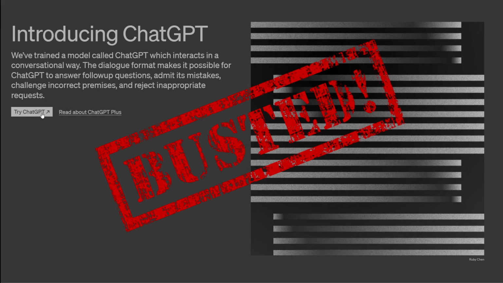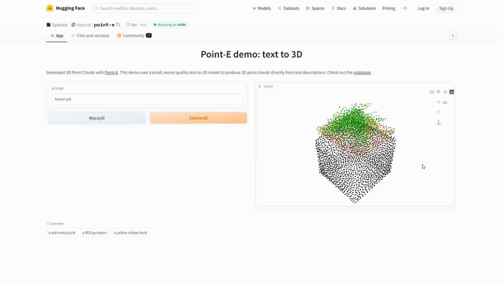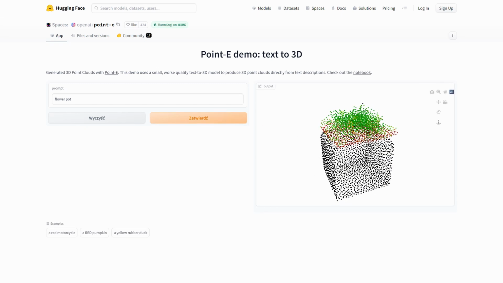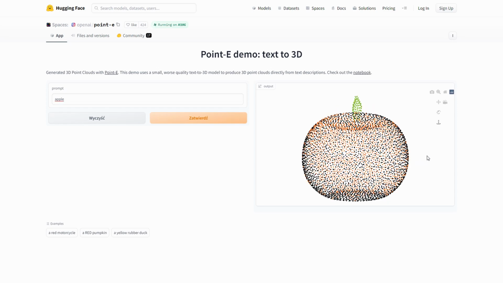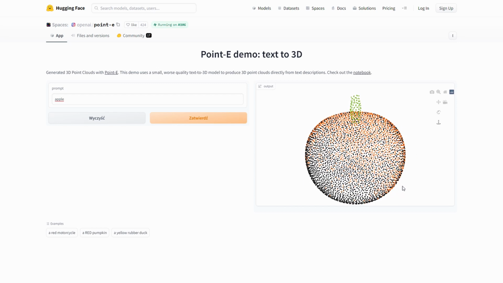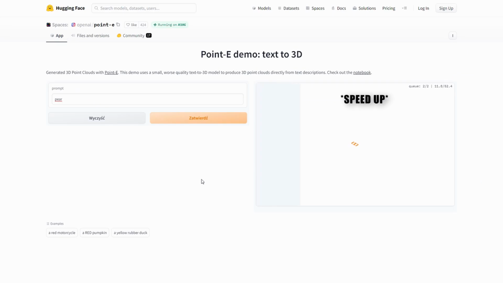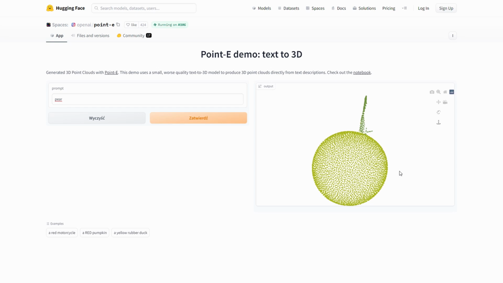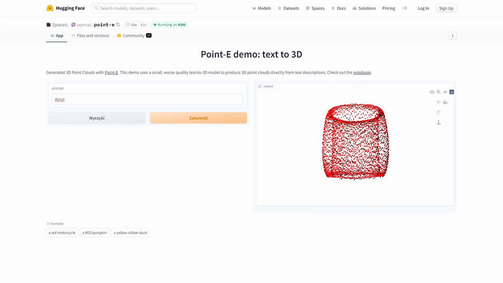Nice try though. The other project I found called Point E looked quite impressive. It is able to generate a cloud of points, creating more detailed shapes. Again, my enthusiasm skyrocketed, but only for a second, after I tried to receive anything else than an apple or a donut. I really tried to go easy on it, asking for basic models like a pier or a traffic cone, but the outcome was terrible. I gave it one more chance, this time choosing the recommended search.